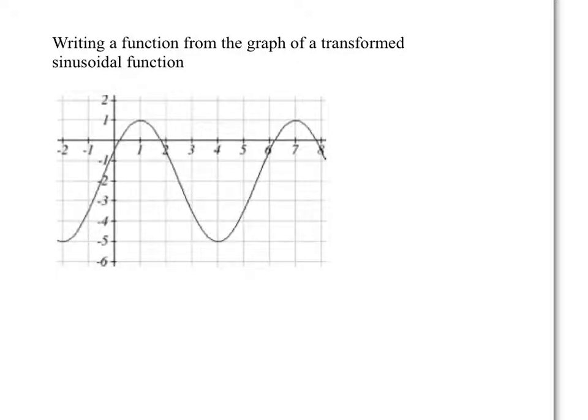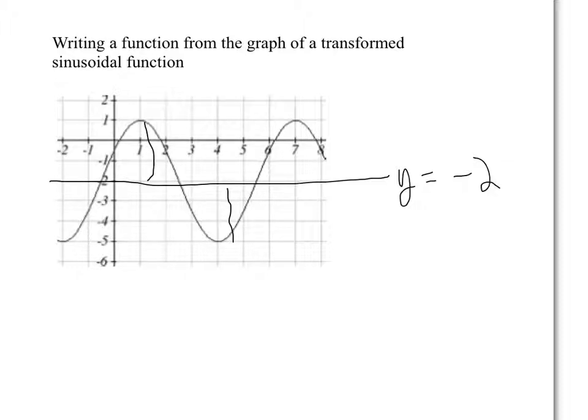We spent some time graphing a function I'd given you an equation for, and now we're going to write the equation from the graph. The first thing we're going to find is the midline. I'm trying to split this graph in half, and I'm seeing it's 3 below that line, 3 above that line. That tells me the graph has a midline of y equals -2. So the whole thing's been shifted down two units from the x-axis.